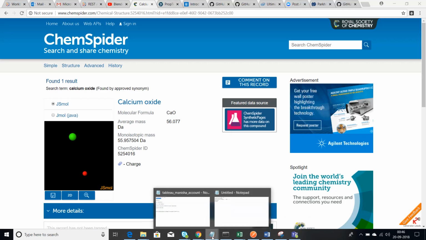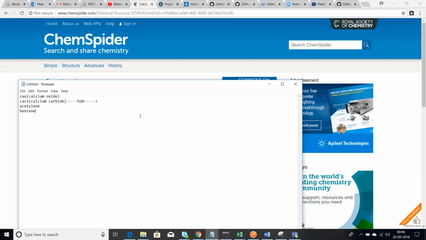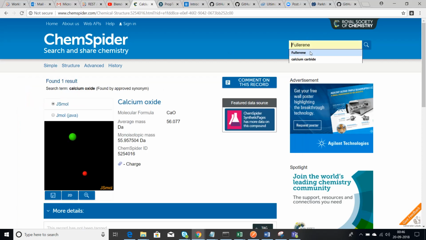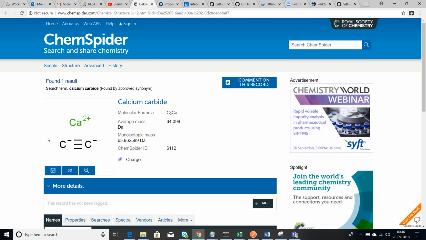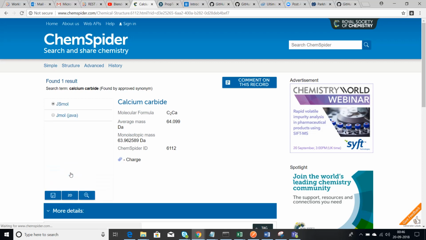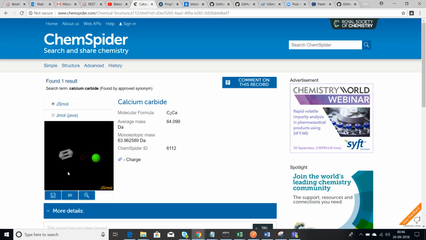Now our next option is to form calcium carbide, that is CaC2. If I just type in calcium carbide and search for it, let us see if we get it or not. See how powerful this particular website is, and it provides those 3D models too. If you now click on the 3D models, you see that the model is already there. Some tweaks need to be made. We'll use it in Blender and then convert it into Unity options.